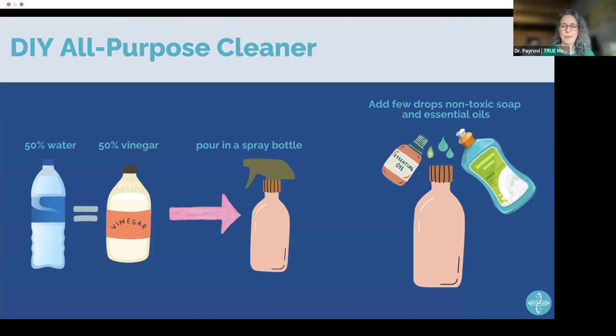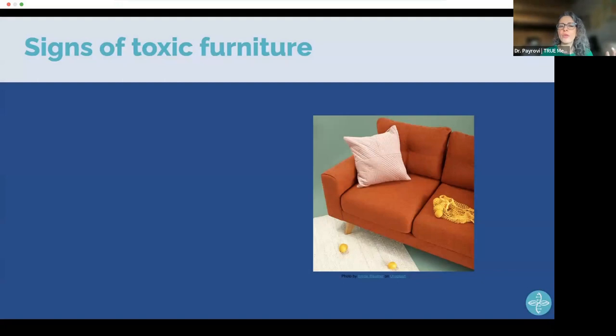Before panicking about furniture you already own — if you're going to replace it, think about getting something safer. Foam in cushions can degrade and is often treated with fire retardants, releasing molecules into your home. We've been working toward banning fire retardants on furniture and kids' pajamas. If wood isn't solid, it may be particle board put together through an unnatural process with added chemicals.